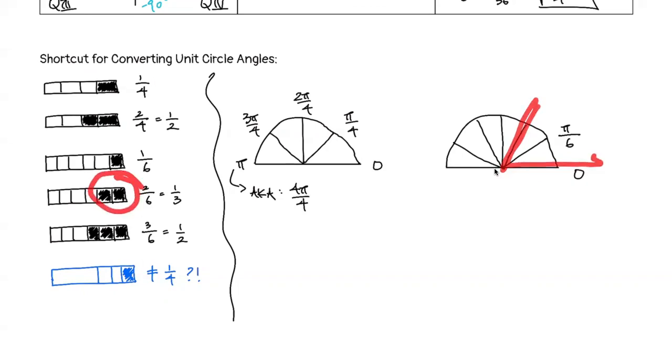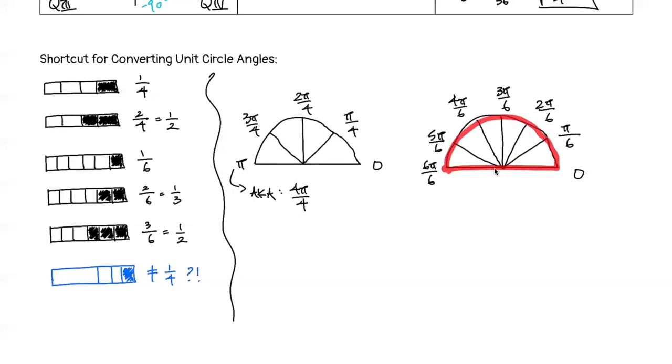Or how many pieces of chocolate? Yeah, 2 pi over 6. Great. How many slices do we have here? Yep. 3 pi over 6. The next one will be 4 pi over 6, 5 pi over 6, 6 pi over 6. Right? I took something and I cut it into 6 equal pieces. It's not different than the candy bar and you cut it into 6 pieces and you gave 2 pieces to your friend, but you didn't call it 2 over 6, you called it 1 over 3. Right? So we might say this is pi over 3.